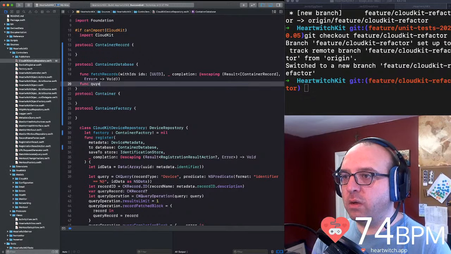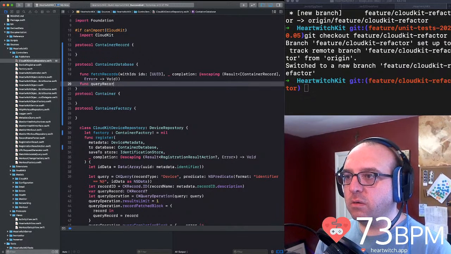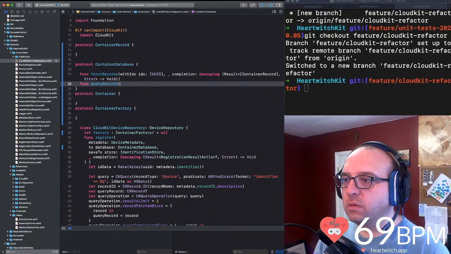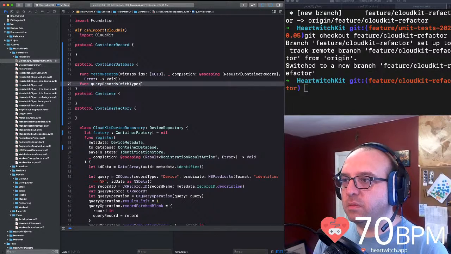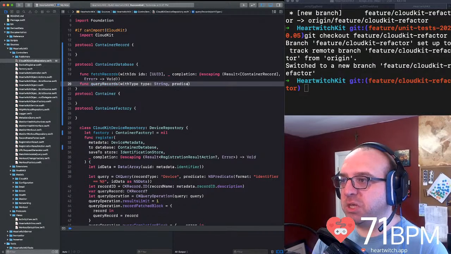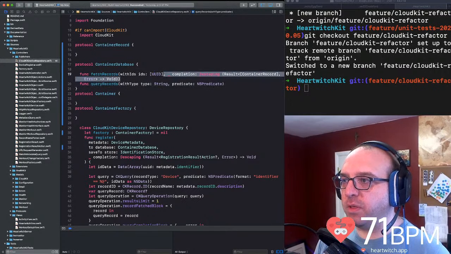So query records with type string, predicate, NSPredicate. I think we can just copy this over.